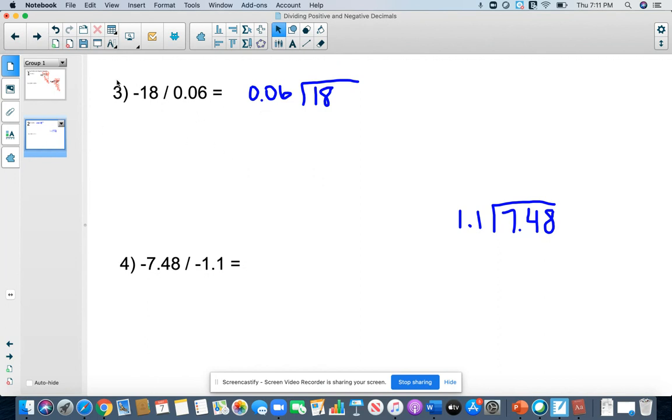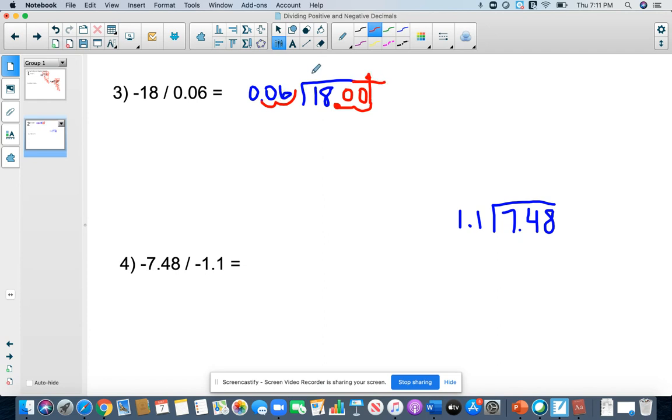So here we go. We're going to take negative 18 divided by 600. It's a negative 18, so our answer should be negative. We're going to move our decimal point over twice to the right to make it a whole number. So now we have 6, which is the same as multiplying by 100. 18 does not have a decimal in it, so we need to add one. And in whole numbers, a decimal is to the right of the number, so we need to move it twice, which is the same as multiplying by 100, which means we have to add 2 zeros. Then move our decimal point straight up into our quotient for our answer.